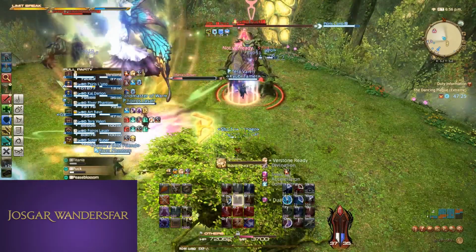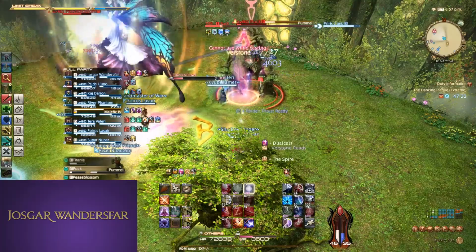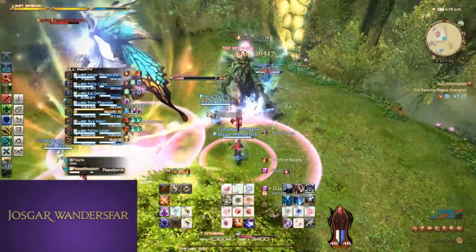After Mustard Seed is down, switch to Puck and DPS him down. After Puck is down, switch to Peace Blossom and DPS him down.